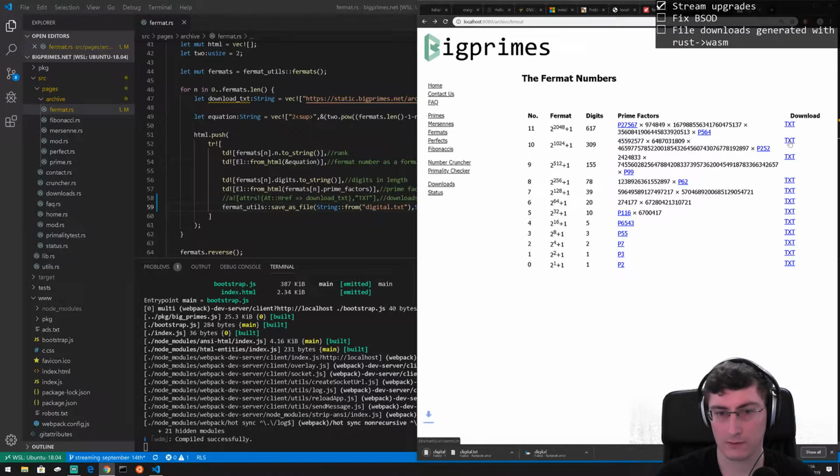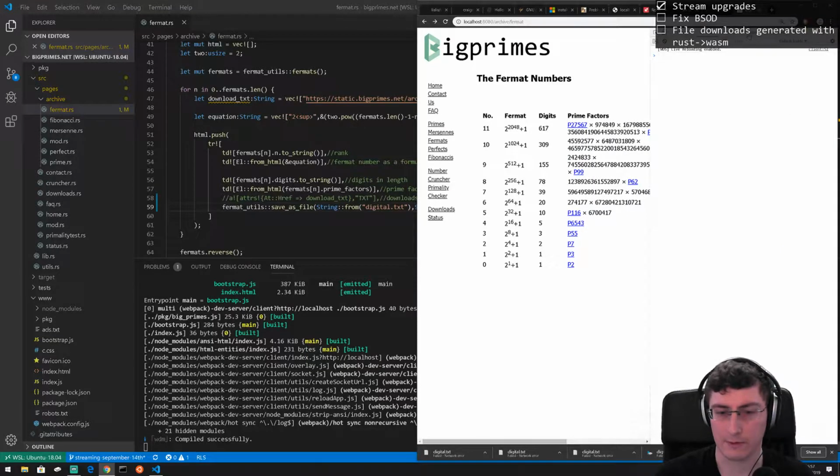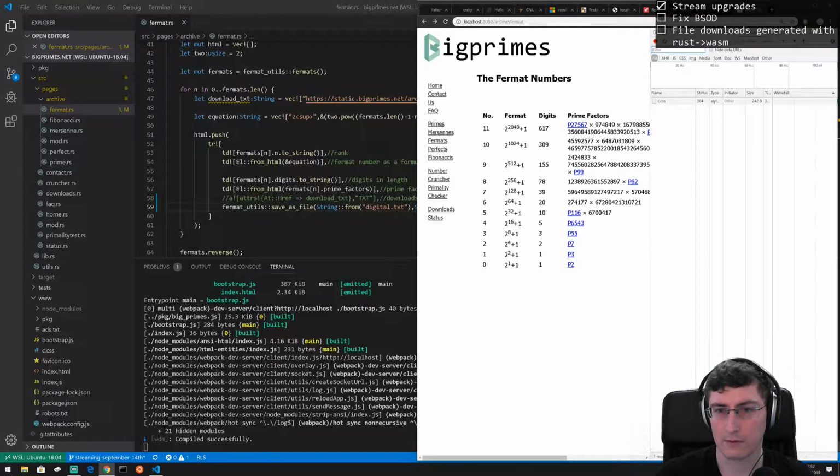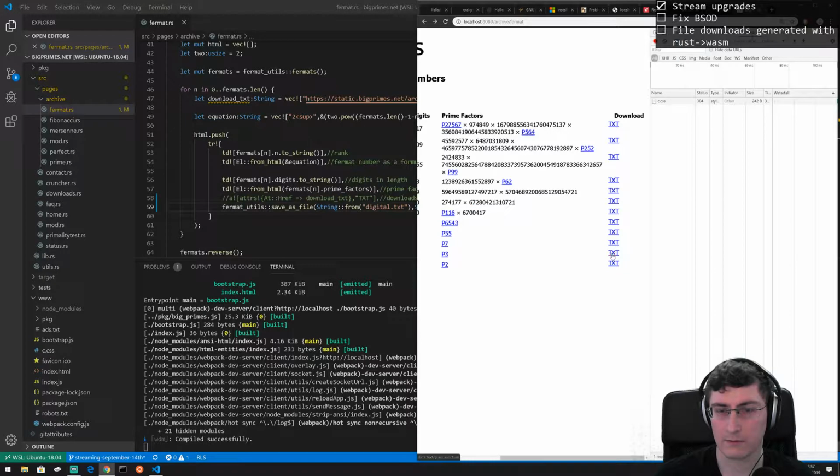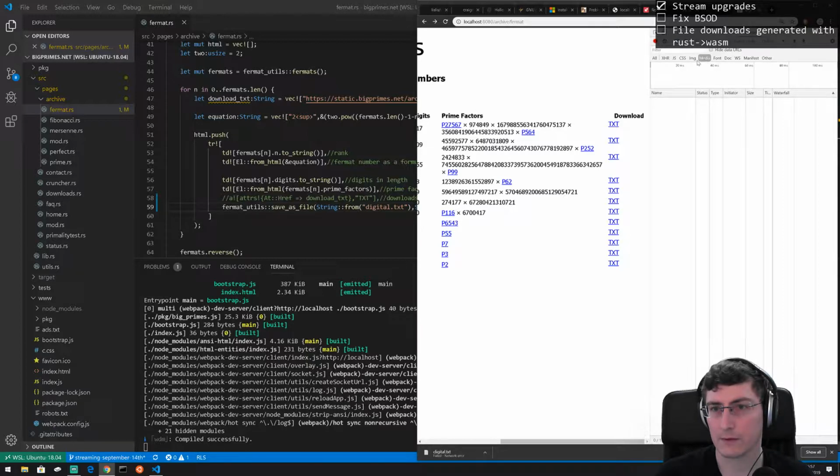Okay, so now we end up with a text file. Failed? Oh no. Failing every time. I'm going to have to crack open the network tab and see what's going on here. Close that for a second. How do I get... Oh, there we go. So we've got digital.txt. Oh, of course. I bet if it's a file download, it doesn't actually show up in the network tab. Is there some magic I can click to make that happen? I bet there isn't. So it says network error.